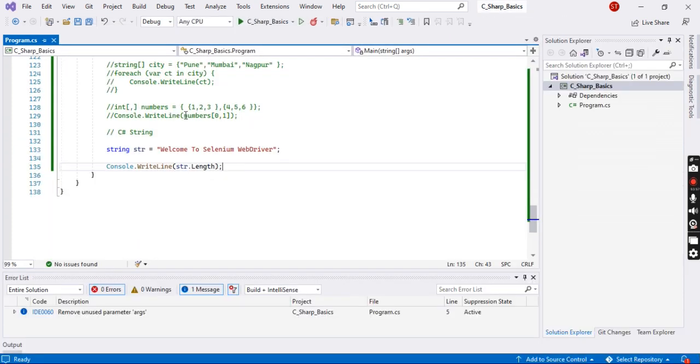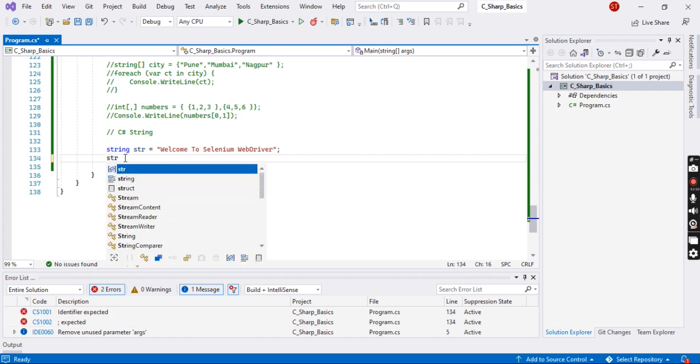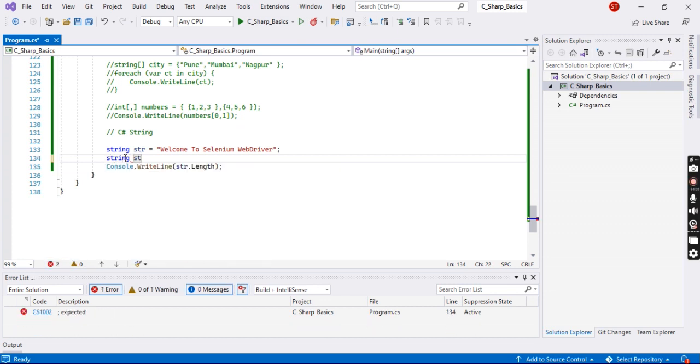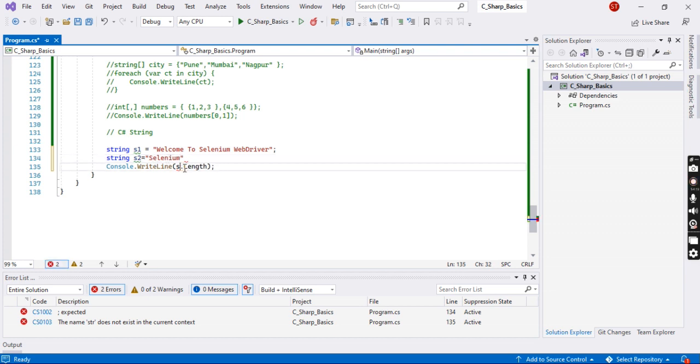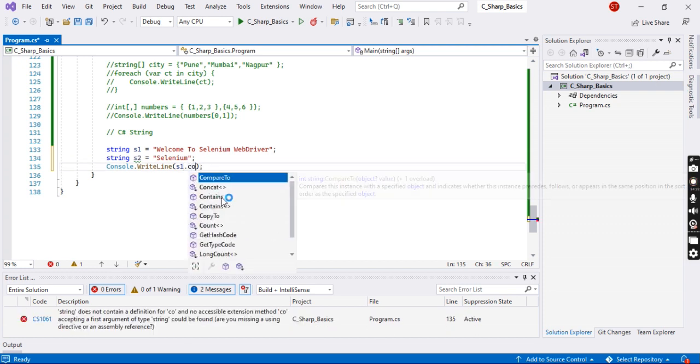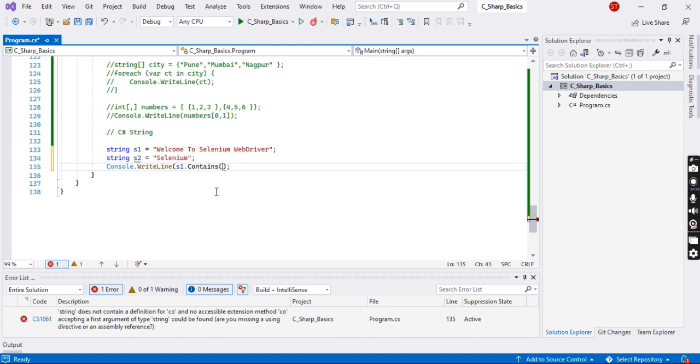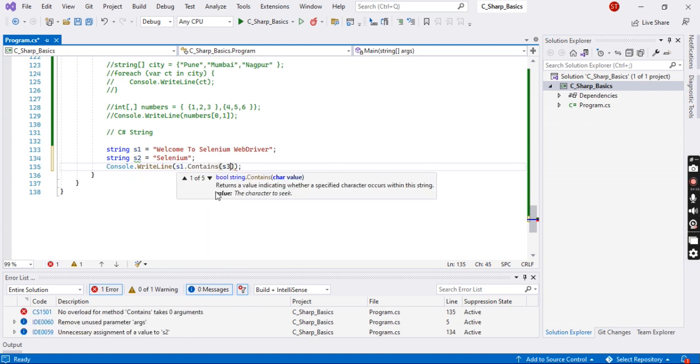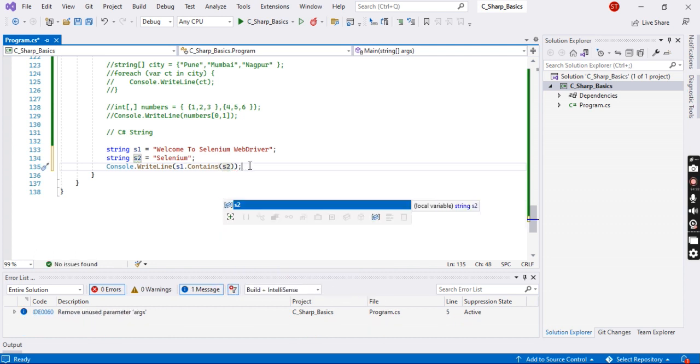Okay. We'll take another string. We'll make it simpler, s1, s2. Now in this case, we'll check whether string 1 contains string 2, and it will return true or false.